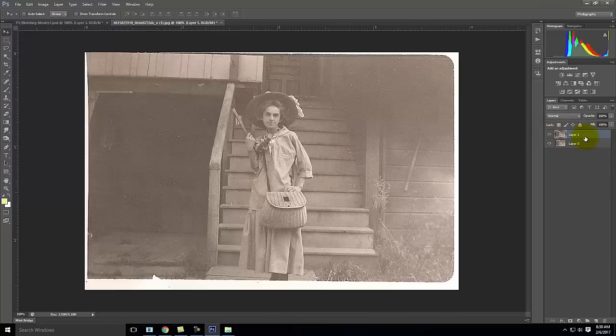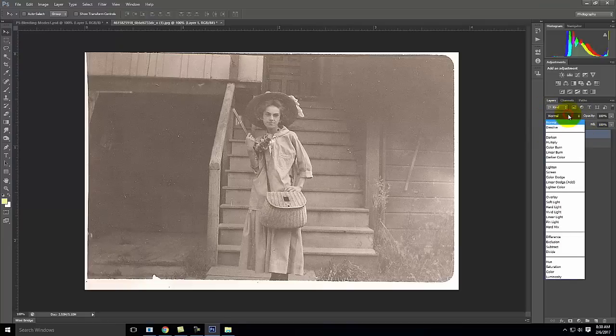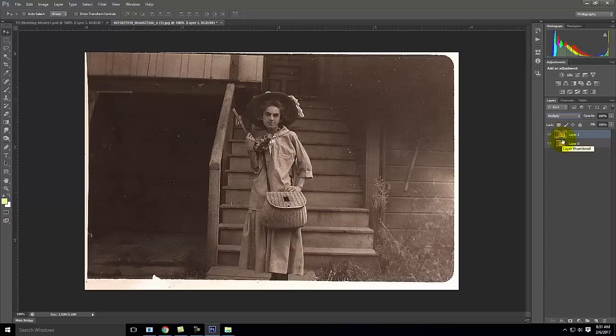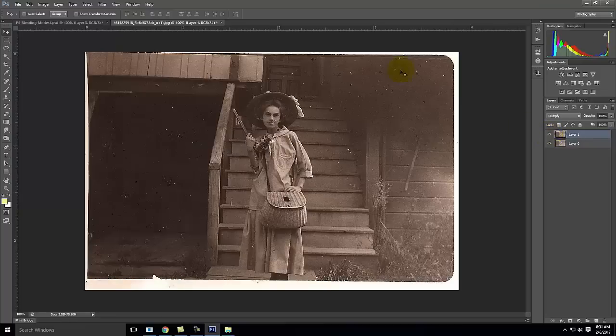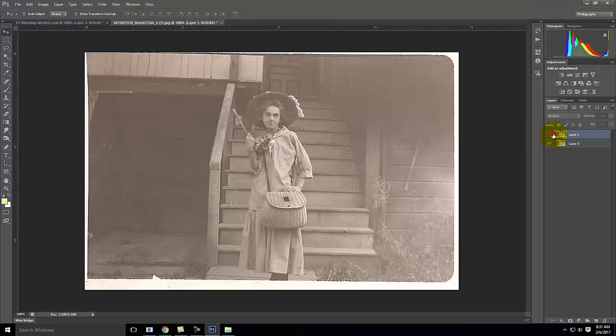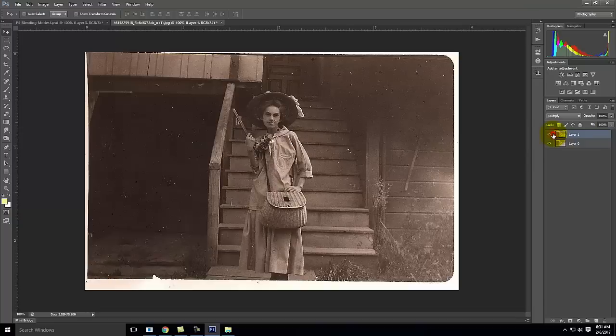But on layer 1, I'm going to apply a blending mode. So with layer 1 selected, I'm going to go ahead and come here, and I'll start with the first blending mode, which is multiply. So let's go ahead and click on multiply. And we see that immediately the photo changes pretty dramatically. So we have it without. The darks are kind of light grayish. And when I turn it on, we suddenly have much darker darks, but we haven't changed anything in the light areas of the picture. Right? Those light areas are still staying light. So we're just darkening the shadows.